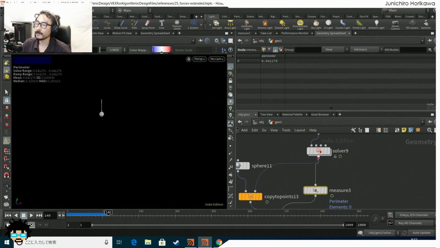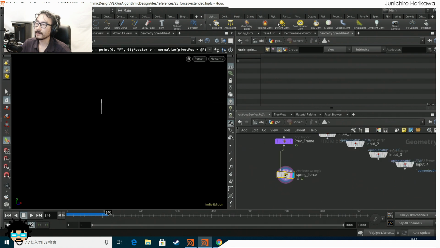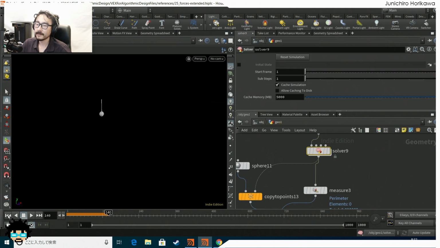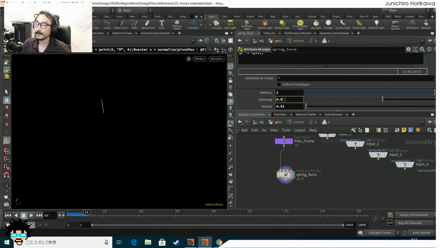So the combination between the stiffness and the damping is pretty important for the spring. If I increase the stiffness to 2, then I set the damping to 0.6 or something. Might give you a bit faster result. Maybe too fast. 8.